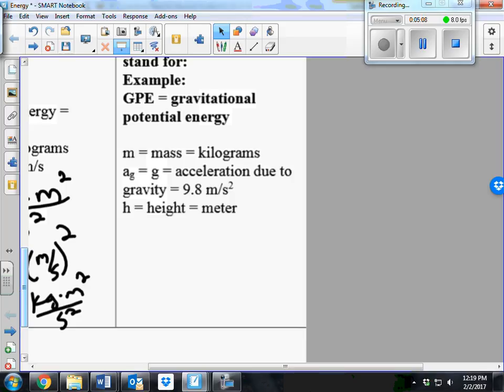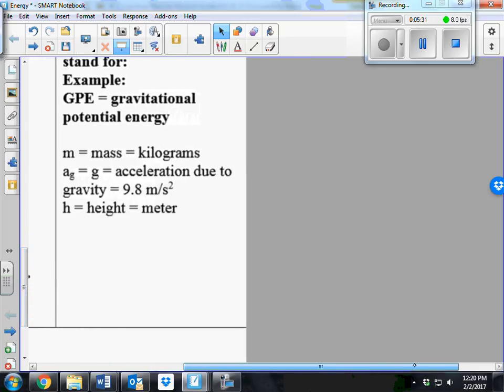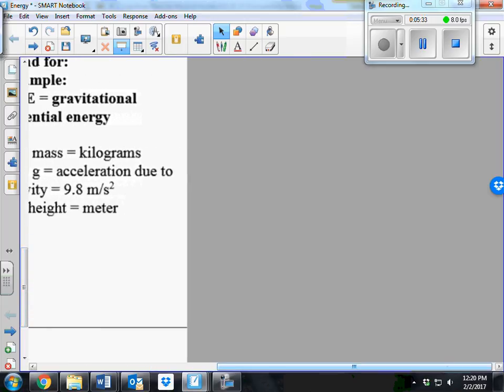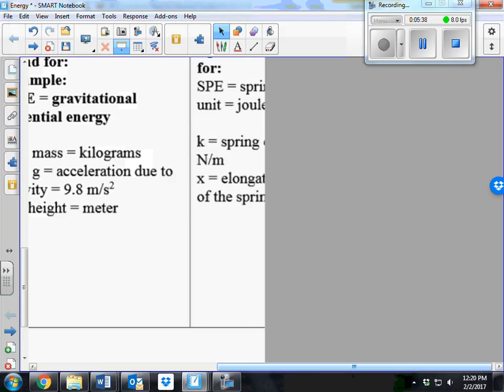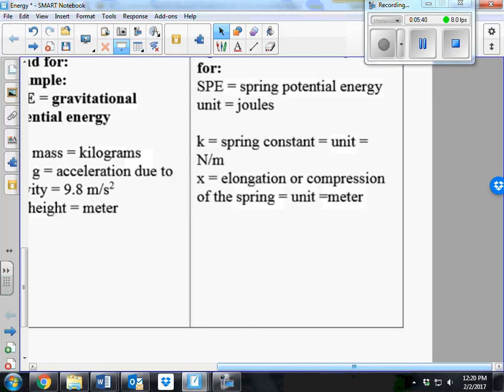And also, the g is the acceleration due to gravity. On your reference table, it uses g, just so you can delineate between the two. Remember, g is always 9.8 meters per second squared. And just as I taught before, x's and y's are like oil and water. So g is always available on the y-axis. It's never available on the x-axis, because we don't use x-axis variables on the y and vice versa. So the last energy that we have to deal with is spring potential energy.